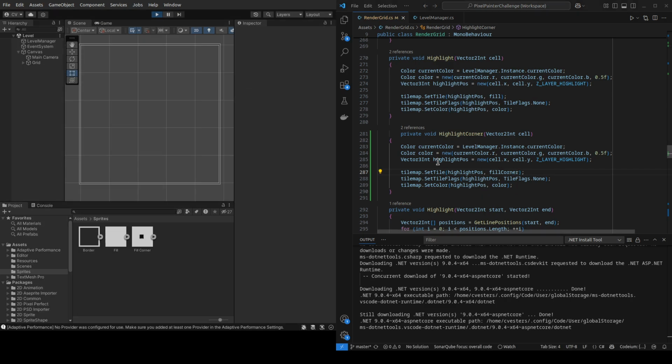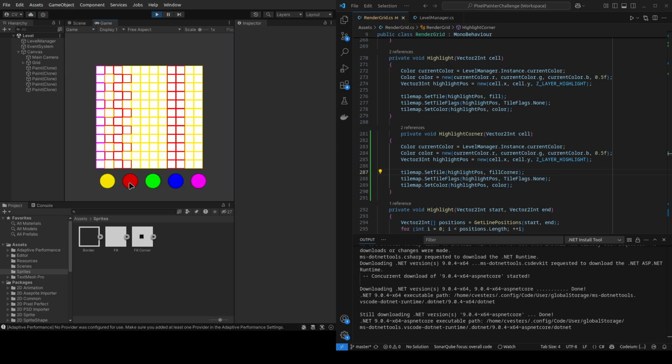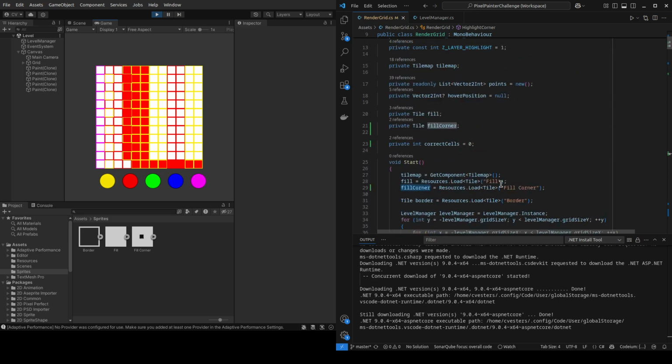I have no idea how this is possible. It seems to be clearing it. You think it can't find my fill corner because of the space? It seems to be just clearing.